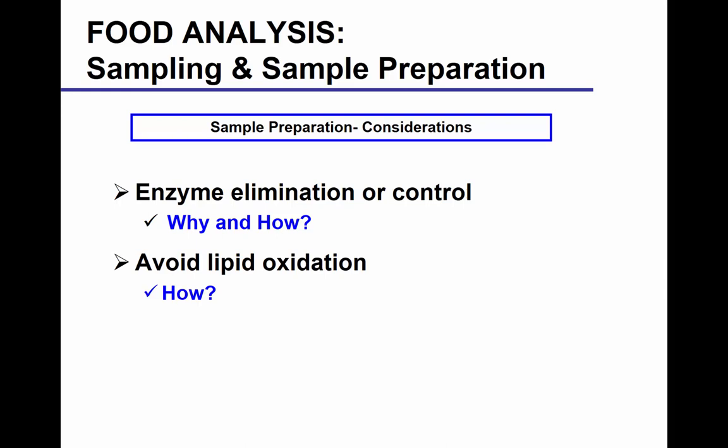That's where we flush with nitrogen after we put it in a container. What can we do as well, other than flushing, removing the oxygen? What may cause lipid oxidation, Riley? Light, yeah, so auto-oxidation or photo-oxidation, so you can make sure it's an amber container or put aluminum foil around it. Another thing that you can do is add an antioxidant. If you extracted your oil, maybe add an antioxidant, if you want to determine lipid oxidation in a couple of days. Or even better, do not extract your oil for analysis way ahead of time. So just don't do that.